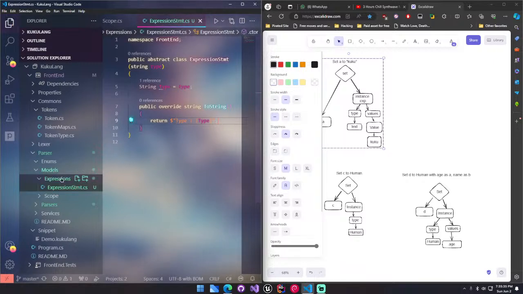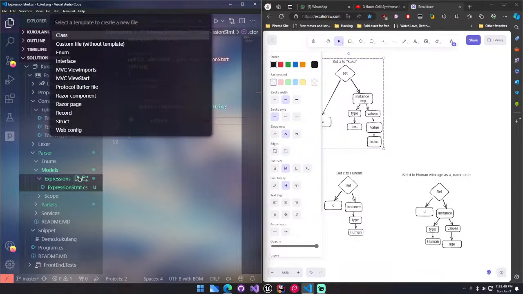Okay. So we have this. What we need is an instance expression or an object expression. You know what? Let's do a binary operation first.